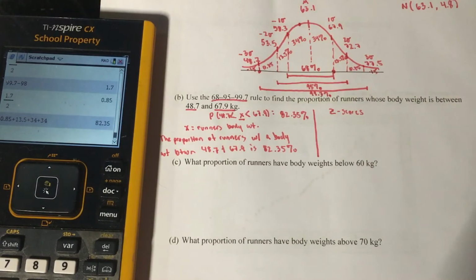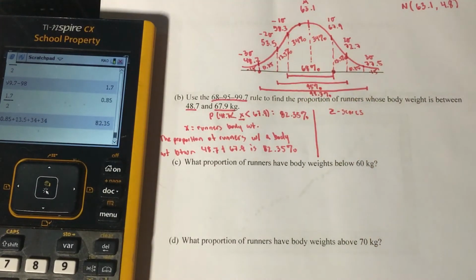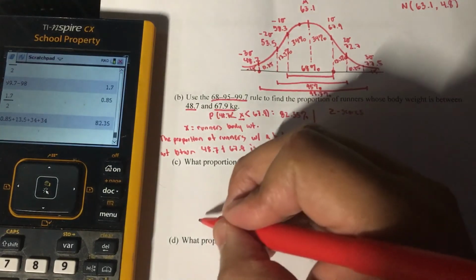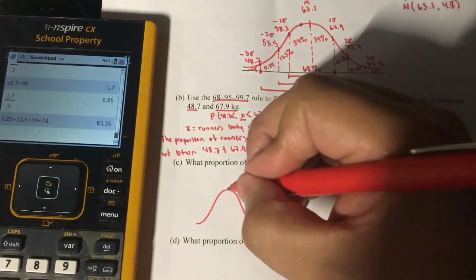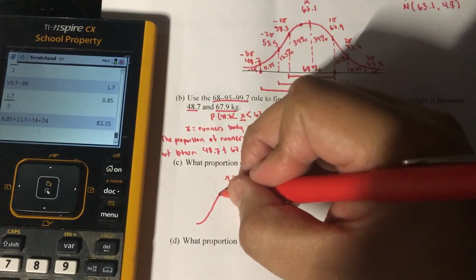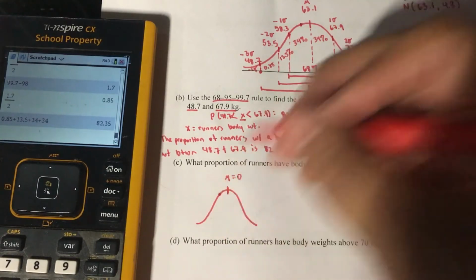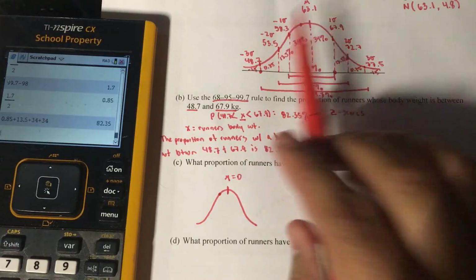Okay, and so it doesn't fall perfectly on one of these 1, 2, 3 standard deviations. So what I'm going to do is go ahead and turn this into a z-score. And remember, the mean for a z-score is equal to 0. So I want to know how many standard deviations I am to the, in this case, to the left, because the mean would be over here, 60, so it's going to be smaller.